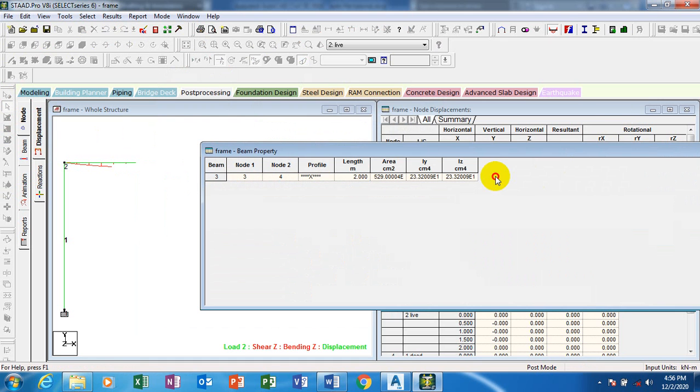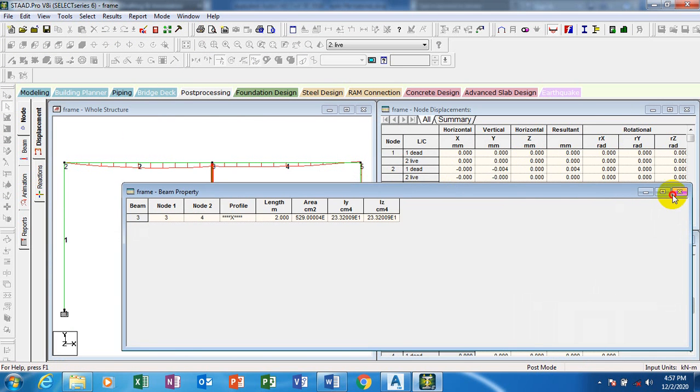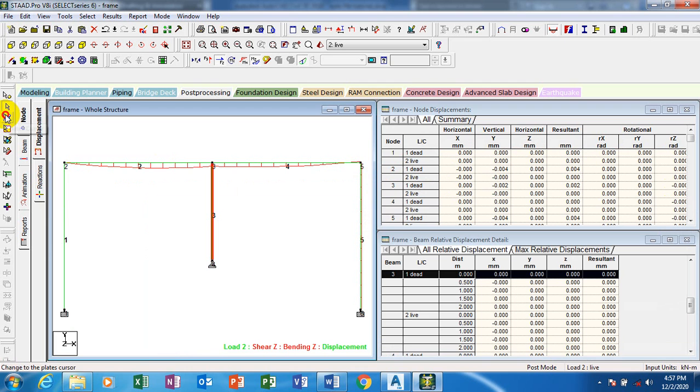Now you can see for each of these members, you can actually view the property for that. All you need to do is come to your beam selection, your beam cursor. You select any of these, because this actually calls even your columns beams. Your column is more like your beam as well, but it's vertical. The normal one we call the beam is horizontal, this is vertical.